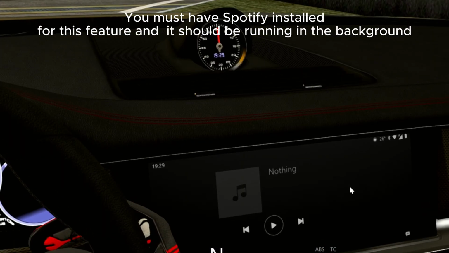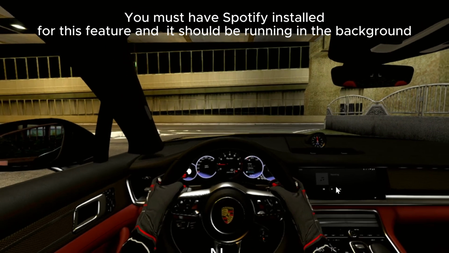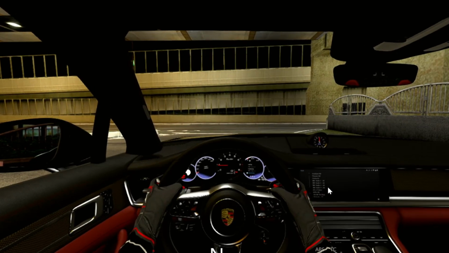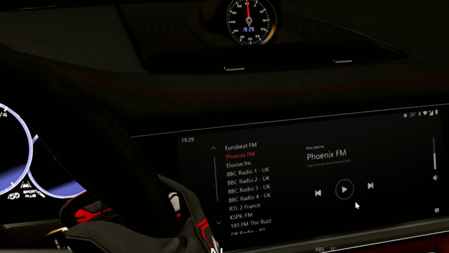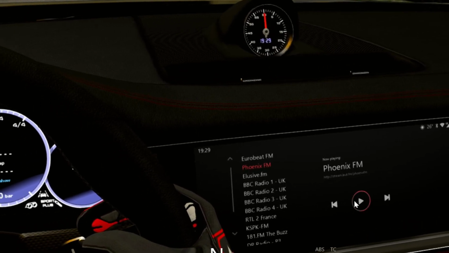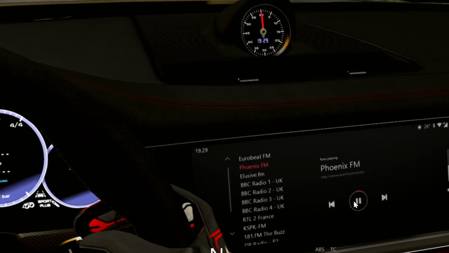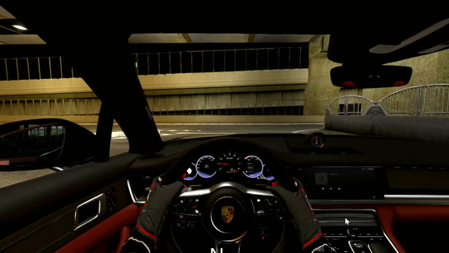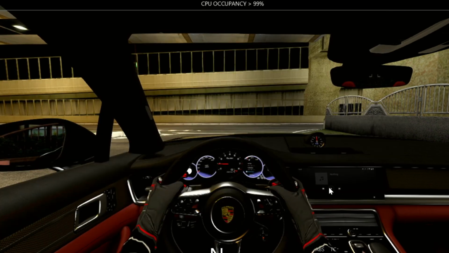Oh, another cool feature, you can throw on Spotify, and it will literally open up your Spotify on the computer if you have Spotify. If you don't, it might not work. Or you could just use this other one, radio, right here. And this should play. But I recommend using the Spotify one right here. But first you gotta go into your Spotify right here and turn it on. You gotta leave it on in the background. And then you can play it. We're just gonna play one.